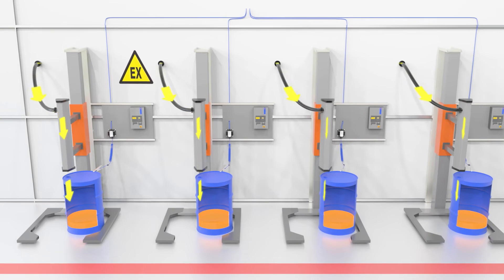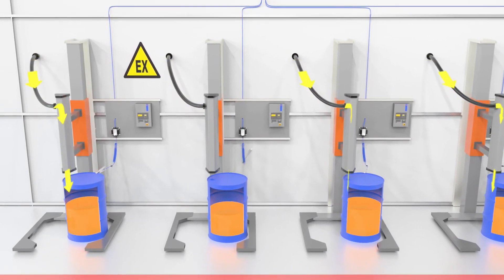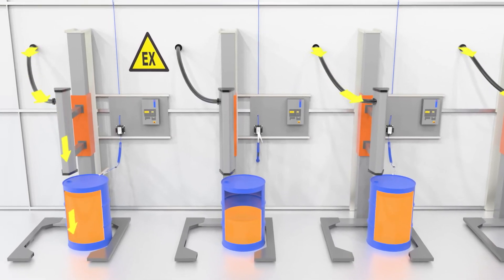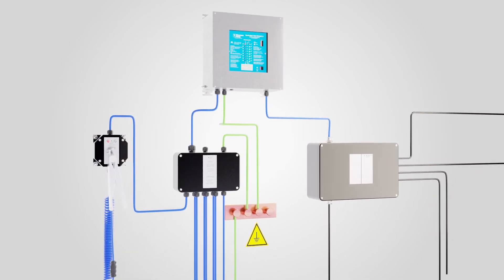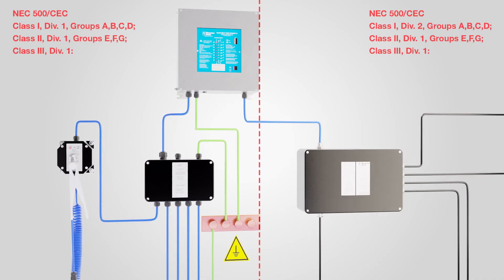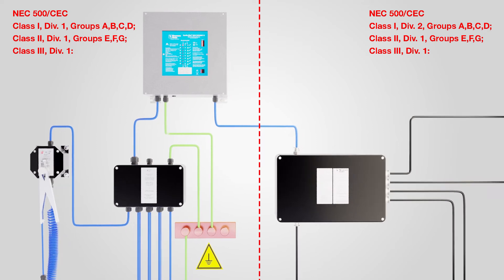The interlocking contacts may also control valves and pumps to prevent the flow of product should a reliable grounding connection be lost during product transfer or mixing operation. The EarthRite MultiPoint monitoring unit, power supply and associated equipment can also be installed directly within the hazardous location, allowing the installation of equipment to be tailor-fitted around the process.